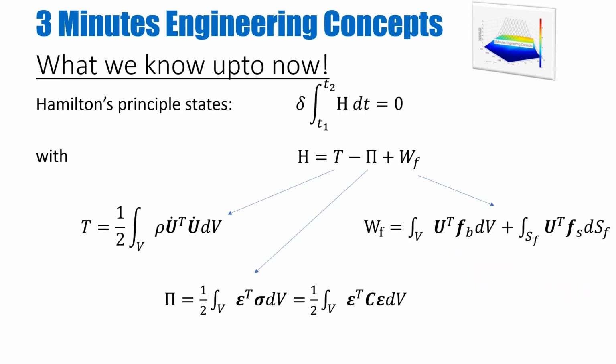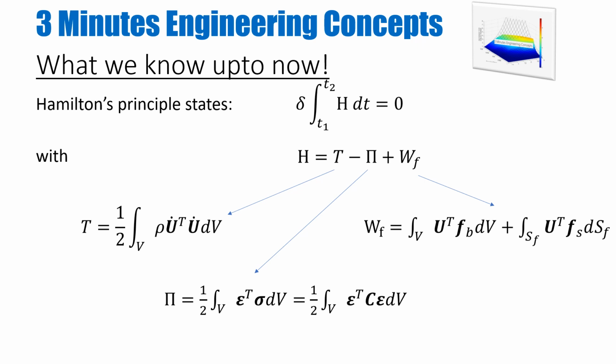So in order to convert the strong form of equations which were shown in the last slide, you need to use some kind of method to convert them into a weak form. There are many different types of approaches, as I discussed in the previous videos. And one of the approaches or principles, known as Hamilton's principle, is a widely used principle to do so.